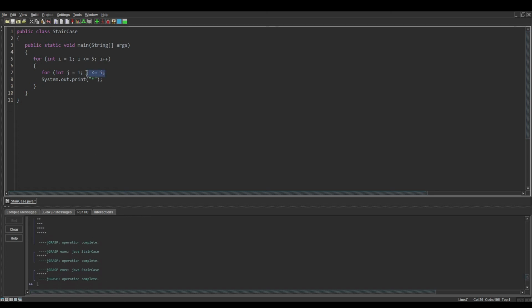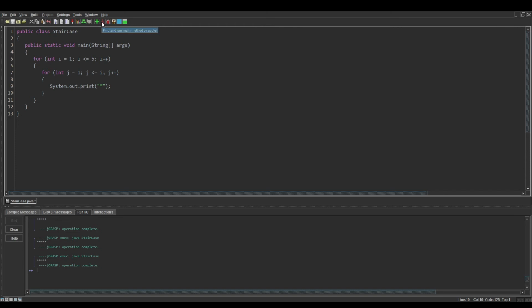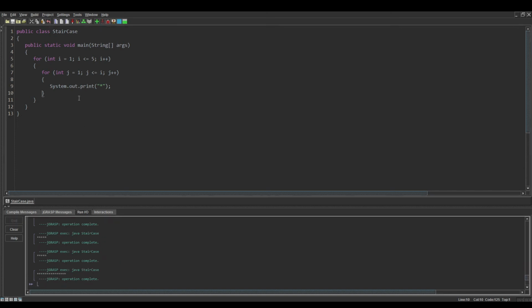If we didn't put that limit, and we just said j is less than or equal to 5, it would just build a box, essentially. So we're cutting that in half by saying j is less than or equal to i. And obviously j++, because we're increasing. Now we can put the braces around there, keeping the output statement within the braces of the second for loop. But if we run this, it's not going to output the way we want, because it's just going to do it all in a straight line.